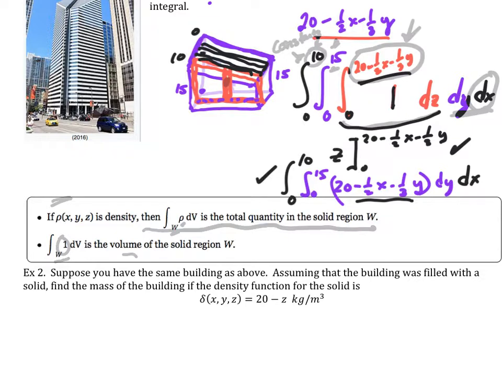For example number two I want to do this same exact thing that I just did except for I want to go ahead and have a density function of 20 minus z. That kind of means that as I go down here, let's say that we filled this building with cement or some other kind of solid, the density would be down at the bottom, it would be like 20 and this would be kilograms per cubic meter, very heavy. As I go up here, so halfway would be 10. 20 minus 10 is 10, so then my density becomes less. When I get to the top my density becomes 0 at the very corner right here. That's what this 20 minus z does mean. When we have a density function it should be in weight divided by, or I should say mass divided by your volume.